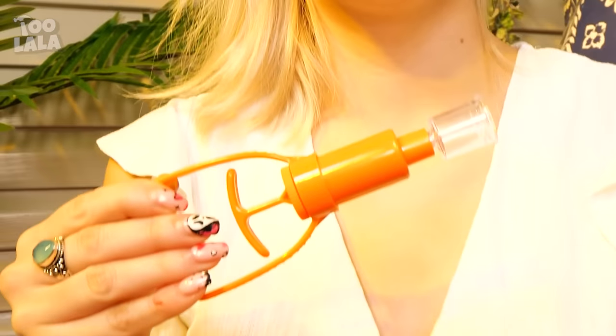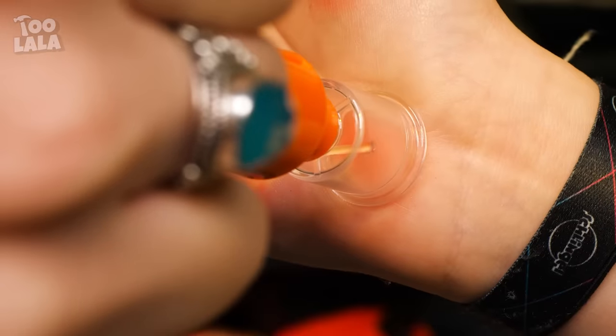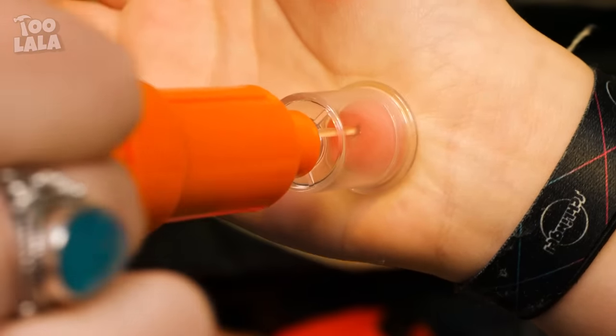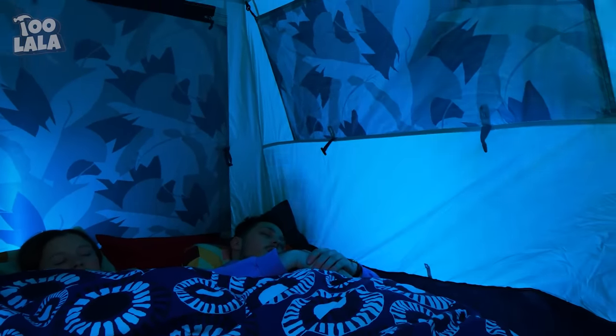We have a first aid kit for this. I present to you the pump gadget. This will suck out that nasty splinter fast. One down, two to go. It's gone! It doesn't even hurt! No need for tongs then, I see. Mom always knows best. The family is sleeping in a tent.